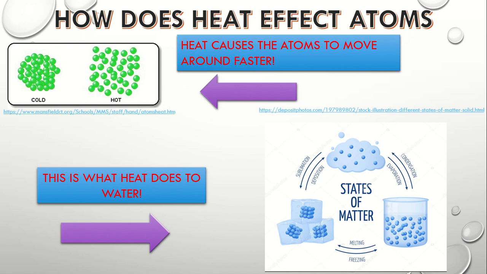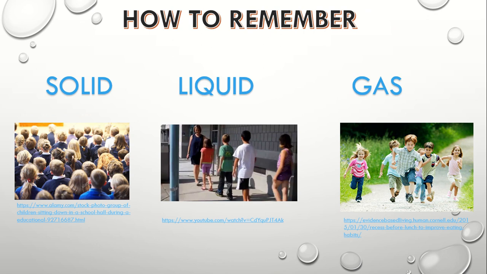Now, I'm going to teach you guys a little trick to remember which formation has which structure. I want you guys to imagine that you guys are atoms. So, for a solid object, I want you guys to imagine you were sitting down nice and still in the hall, not moving very much like the atoms in a solid would. Now, for liquids, let's imagine the bell just rang and you were leaving the school hall, but you were still in your lines that you sat down in. You guys are moving a little bit, but nothing too crazy.